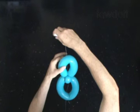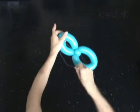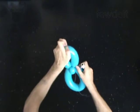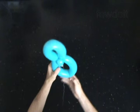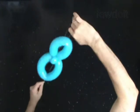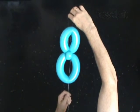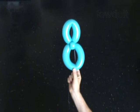Choose an appropriate color strip to fix the sculpture in the shape of the digit 8, and to attach it to other letters or digits. As you can see here, the light color strip is visible on a dark background. After you have made and connected all digits and letters in words, you can attach the signs you made to a wall with sticky tape.